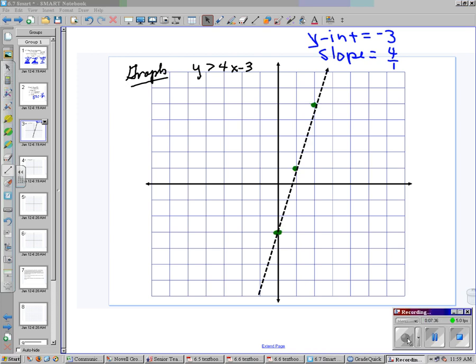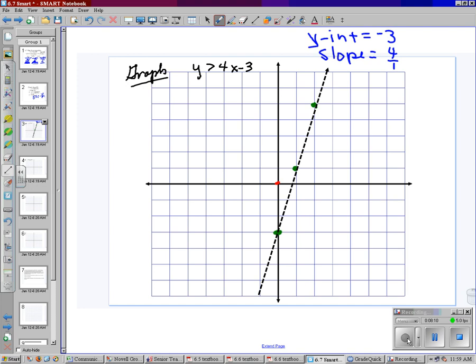Go to it. All right, Rebecca has drawn our line up here so that it is a dashed line going through the point negative 3 on the y-axis and then a slope of 4 over 1. Any problems with graphing the line itself? Now we're going to decide which side of the plane to shade, and we're going to do that both ways. We're going to look at testing a point first. Since this line does not go through the origin, that is a nice point to use.